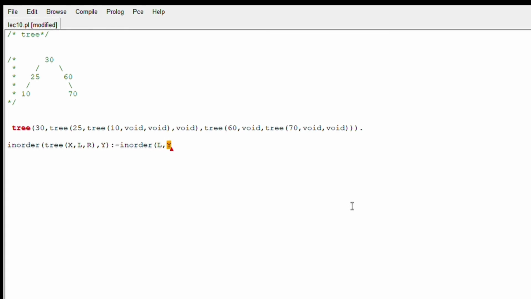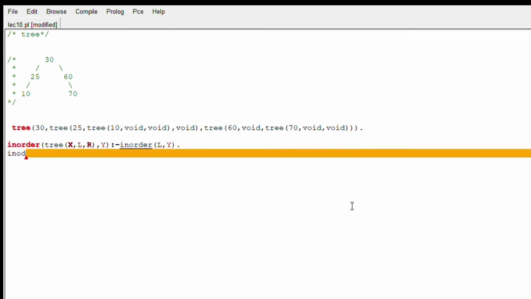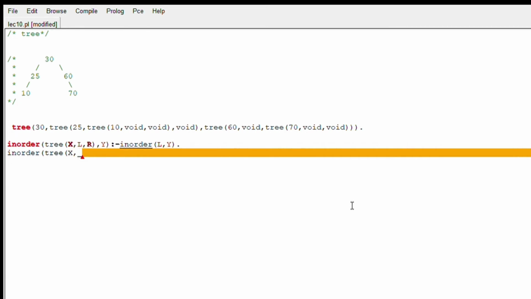Here in the left child we also have another tree. So we are calling tree again, and for the left child the root will be 25, and again with another tree, whose root is 10, and left and right will be void. Left and right being void means there is no left or right child for it. Also for 25 there is no right child, so instead of a right child we have written void. So that's how we write a tree. You can also see for yourself that the right child of 30 is 60 and the left child of 30 is void.